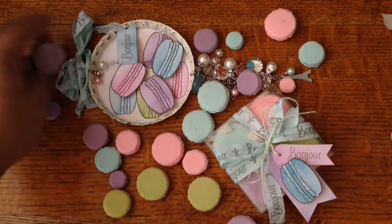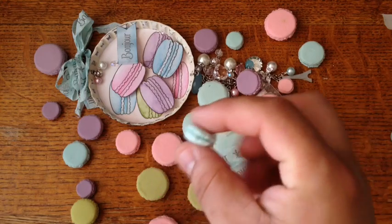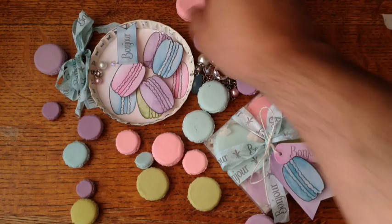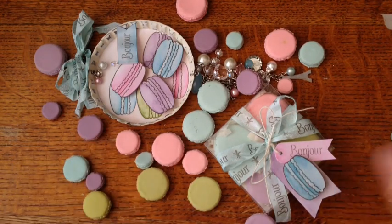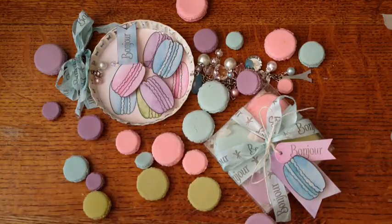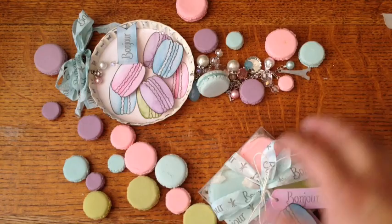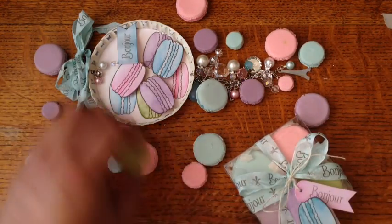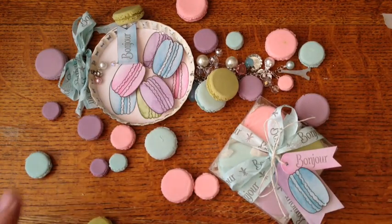So that is my little project, you guys. I really hope you like it. I just love the combination of these colors and everything, and the fact that it has some of my favorite treats — I have a friend that actually makes me French macarons. Let me know what you guys think. I've got to take a few pictures and maybe post them as well, because I'm totally in love with this project. And Sabrina, thank you for the inspiration — she is awesome. Hope you guys like it. I'm just sitting here playing with the macarons. Talk to you guys soon — bye, everyone!